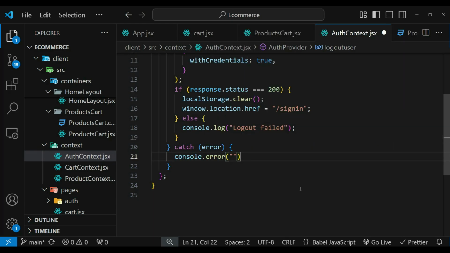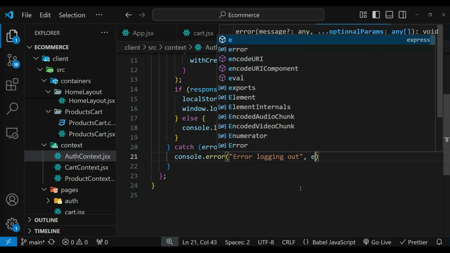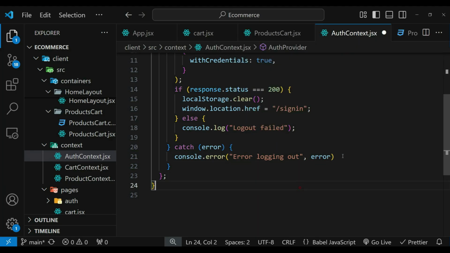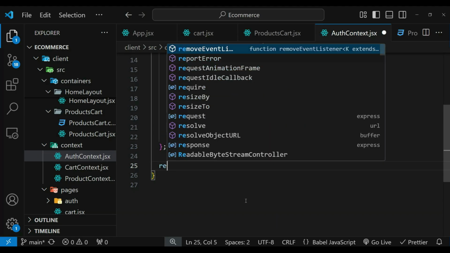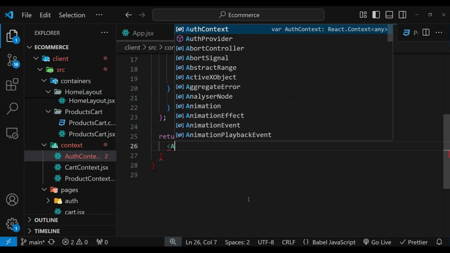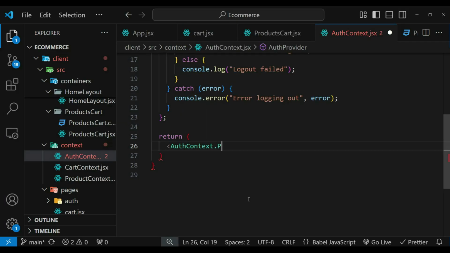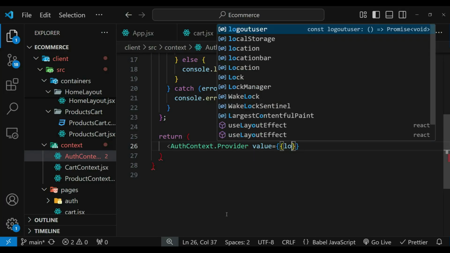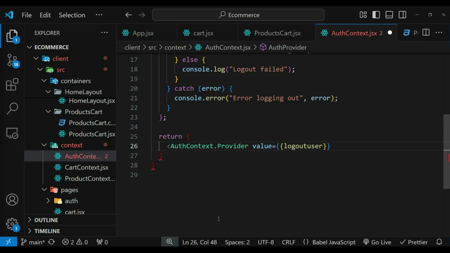Let's also mention the error in the catch block. Finally, let's provide the logout value to the auth context provider.